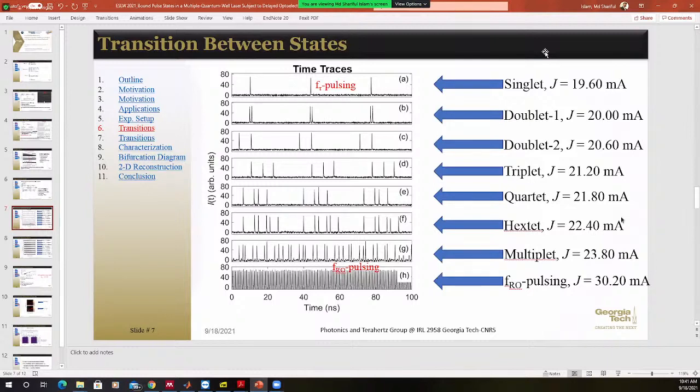This is the center part of our discussion, which shows the evolution of multiple bound pulse states within the pulsing at f-tau and pulsing at afro. So we can see that at the beginning there is the pulsing at f-tau, and at higher injection current the pulsing at the natural oscillation frequency, and in between this what we are trying to describe as the bound pulse state. Such localized structures are often reported as a bistability between on and off state, but never, to our knowledge, been reported as a gradual progression from one bound state to another.